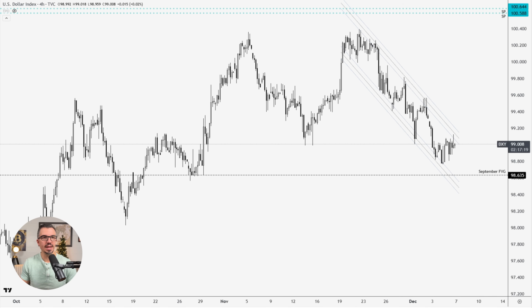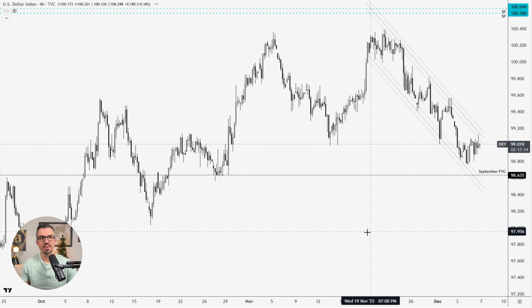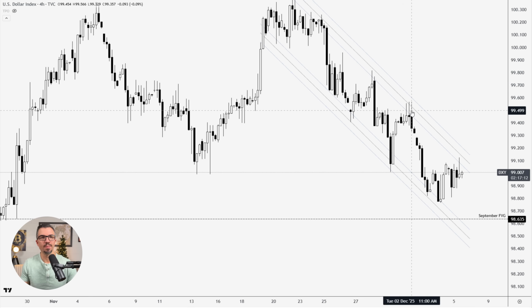Looking first at the DXY here, 4-hour time frame. So last week played out really nicely. If you watched that video, what I was looking for here from the DXY was a rejection from this area up here. So this was Sunday into Monday. And what I was looking for was a move up here into this region. And from there, I was looking for a rotation lower, given the fact that we were coming into the upper band of this distribution channel.